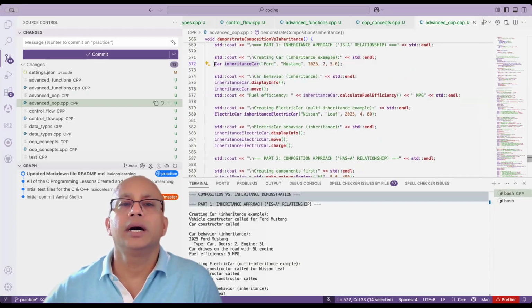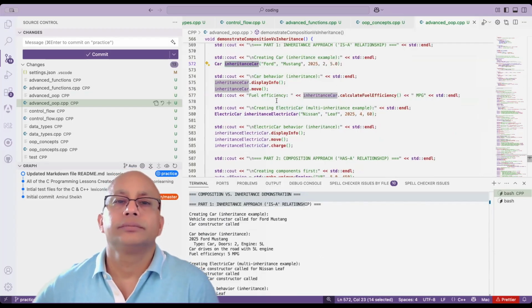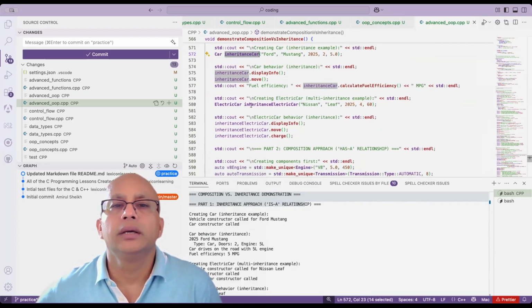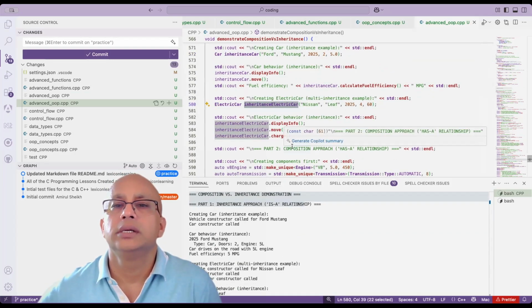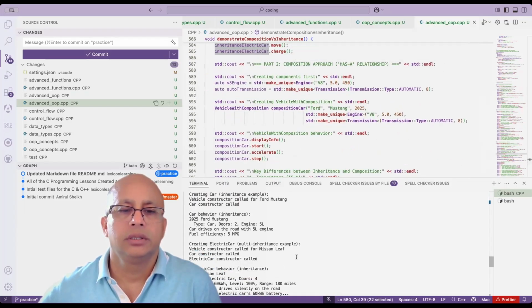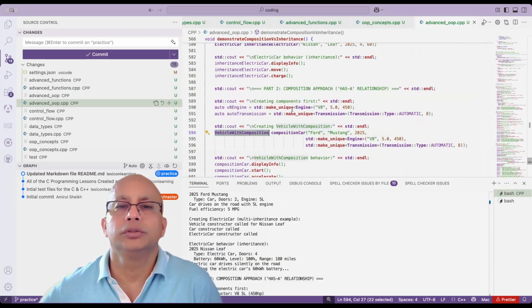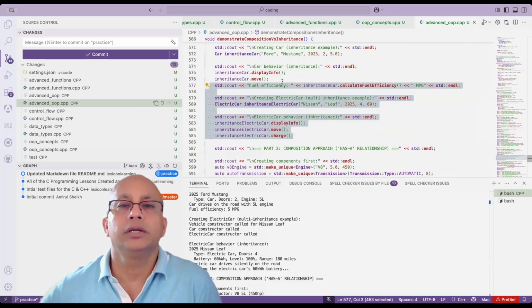So we have the car has a base class, and the base class, inheritance, car, and electric car, also a multi-inheritance example. We had that electric car, and the composition here is, yeah, we saw the vehicle with compositions. So inheritance we have learned earlier also.